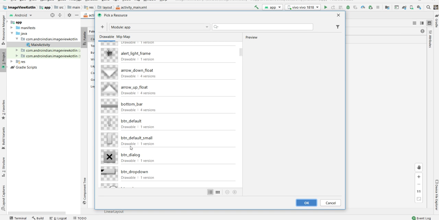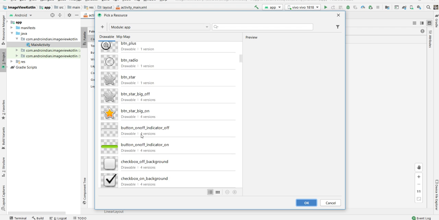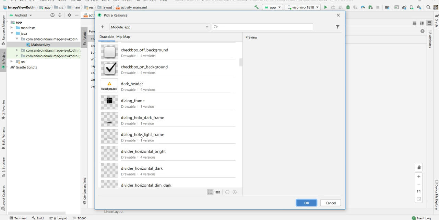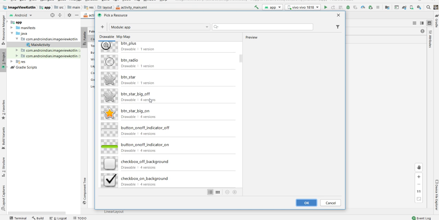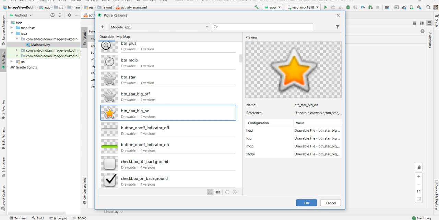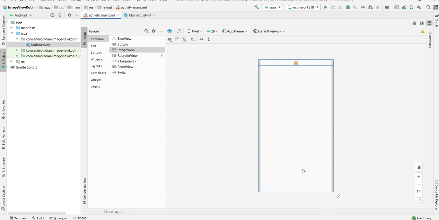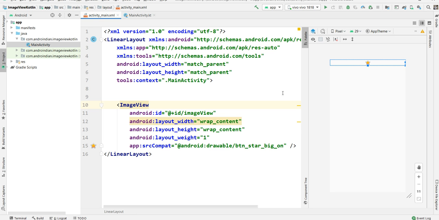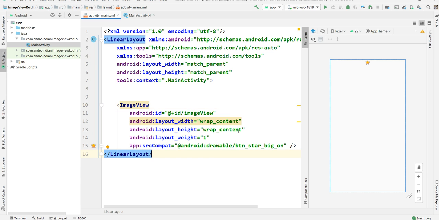So I just want to take some image from here. I took some image. Now this image has some properties like height and width. Now I want to add functionality for this image.